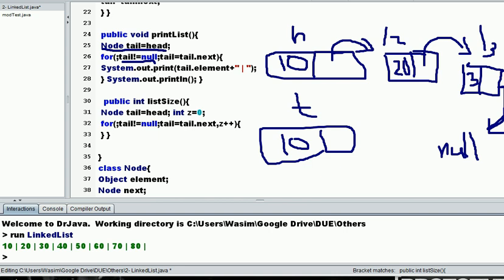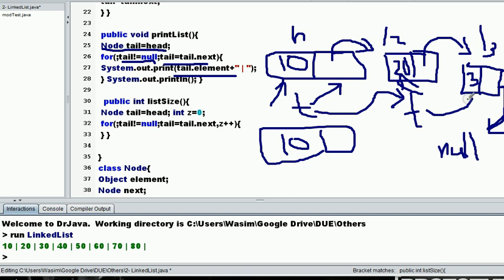That means when tail reaches null, the printing should stop. Otherwise you will get a null pointer exception, because null cannot be printed. And tail will be tail.next. So tail is here now. After printing the tail.element, which is 10, tail will become tail.next. So now tail is here. So print 20, tail equal to tail.next. Now print 30, tail equal to tail.next.